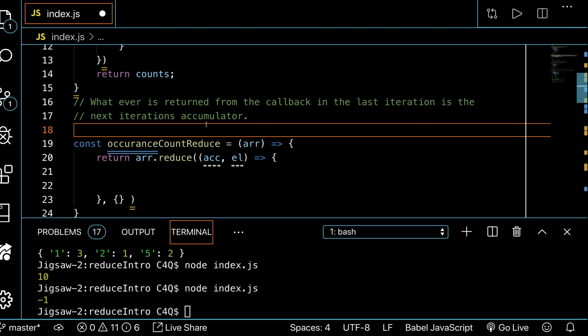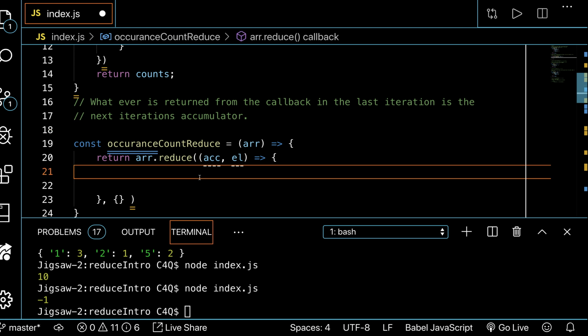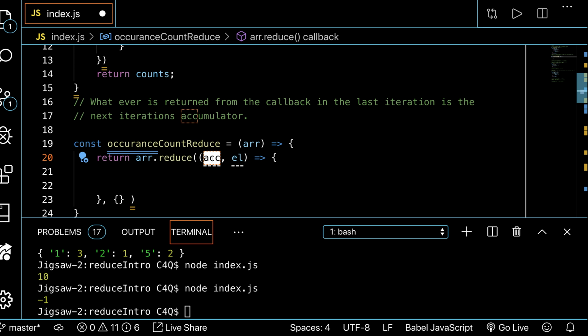So I think it'll make a little bit more sense if we go for it. The logic in this should be pretty much the same. We can treat our accumulator as this counts object. Accumulator is just what I'm calling it because that position is called the accumulator.